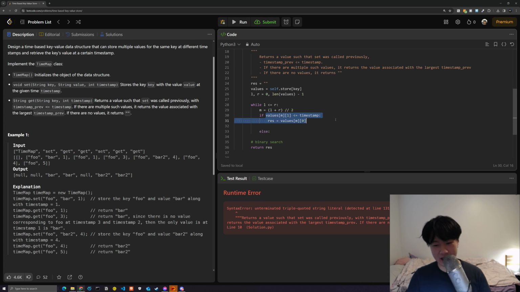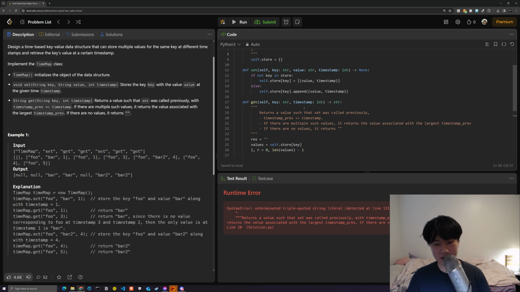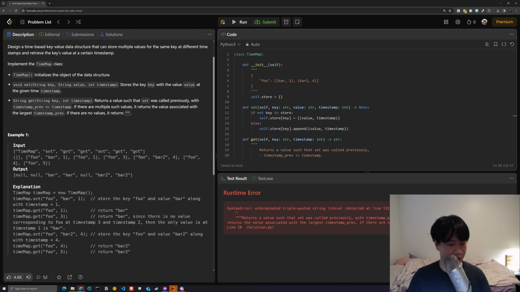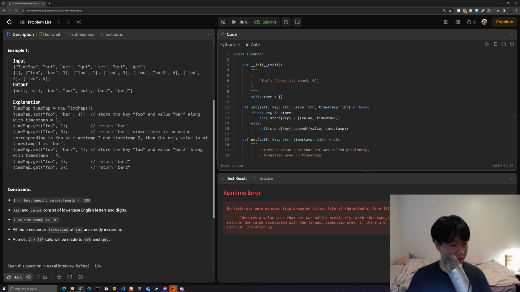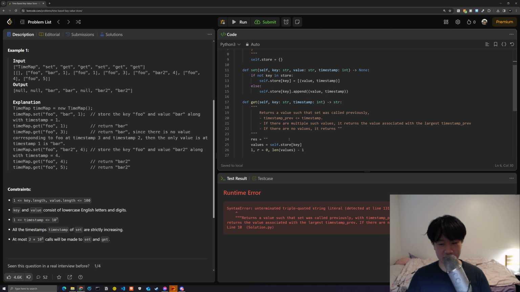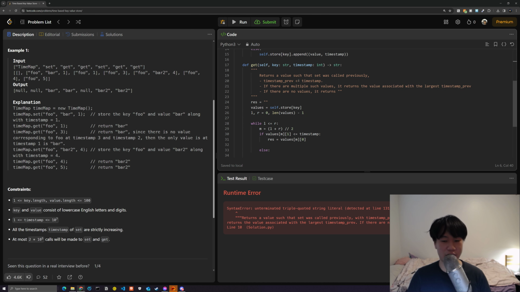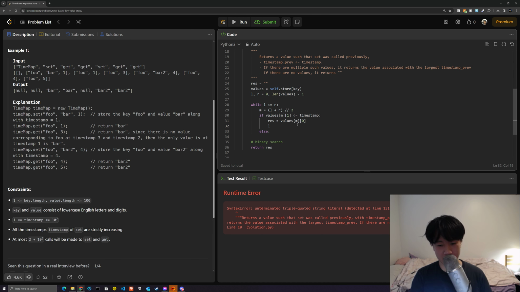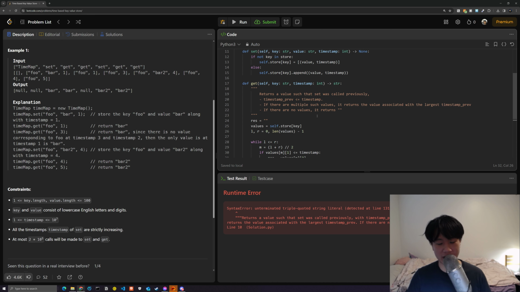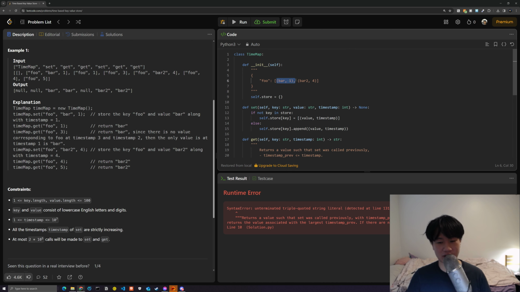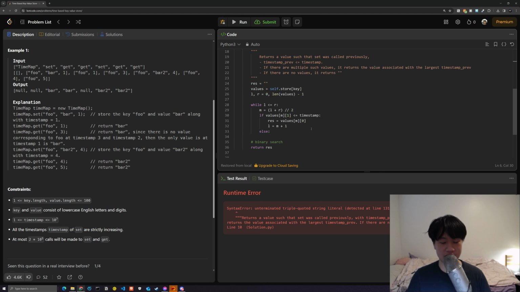So for example, if the middle of the one is less than or equal to the timestamp, let's say we have these values over here. We want to search if the timestamp is less than or equal to that one, that means the remaining elements we have to search have to be within the right side of the array. So at that point, we'll do L equals M plus 1, so we don't have to search the left side of the array anymore.